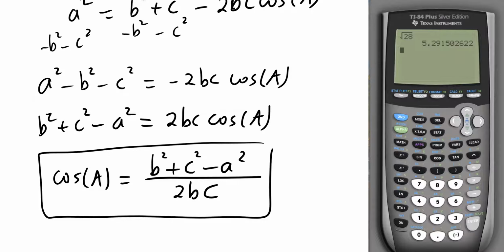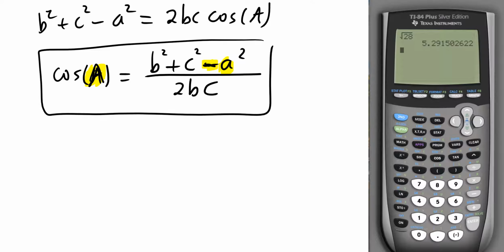So if you want to find cosine A, you don't have to do all this work again. The way to memorize it is to think about the Pythagorean theorem. If it starts with A, do the other two squared, b squared plus c squared, and then divide by 2 times their product, and then always minus the other side squared. So there's always a minus here, and A matches a. That's how I memorize it.